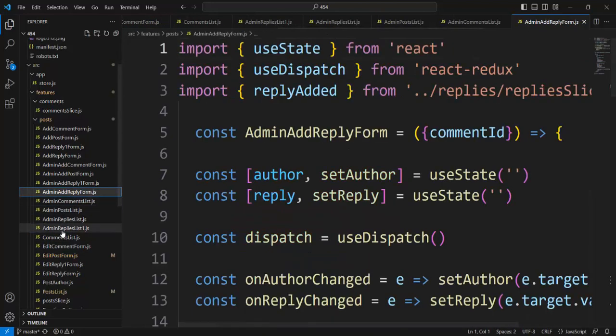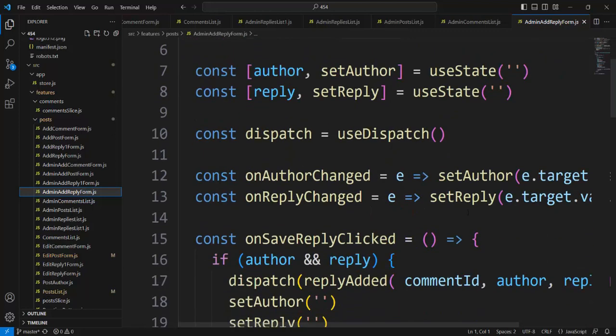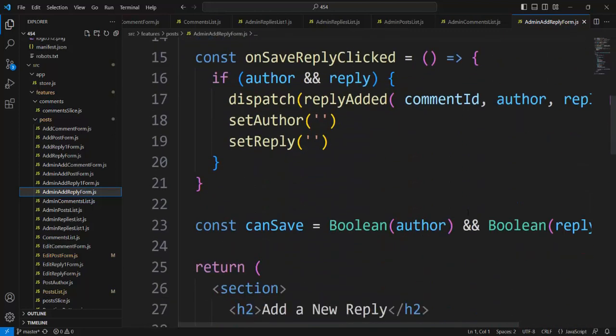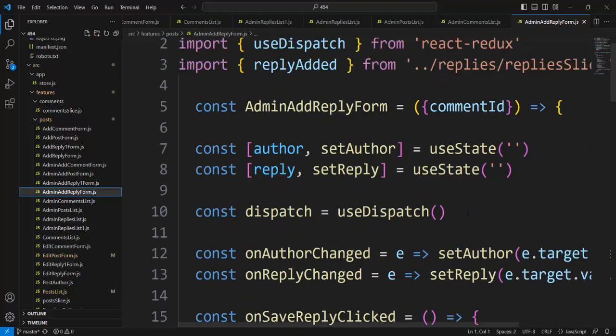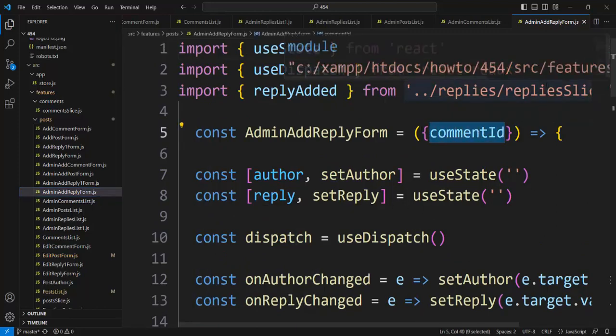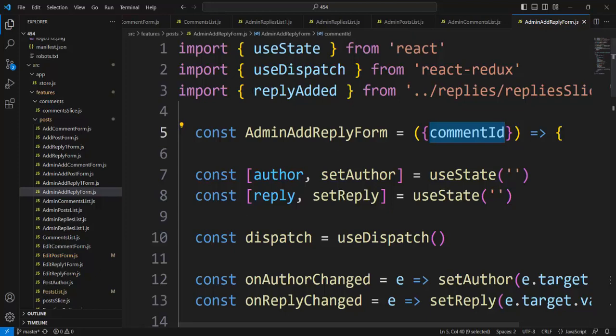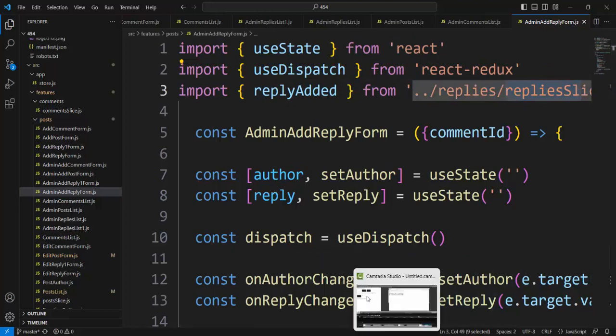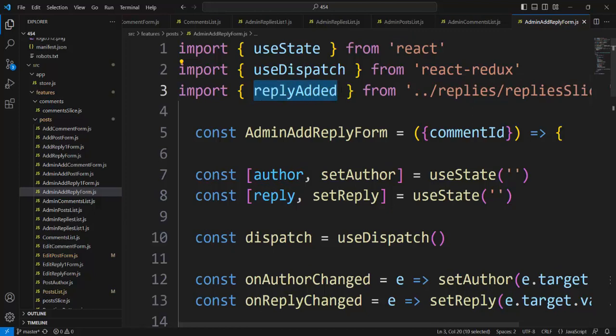Admin add reply form. It must be connected with the comment ID because every comment can have a reply. Import replyEdit, coming from the replies slice. replyEdit is an action creator.